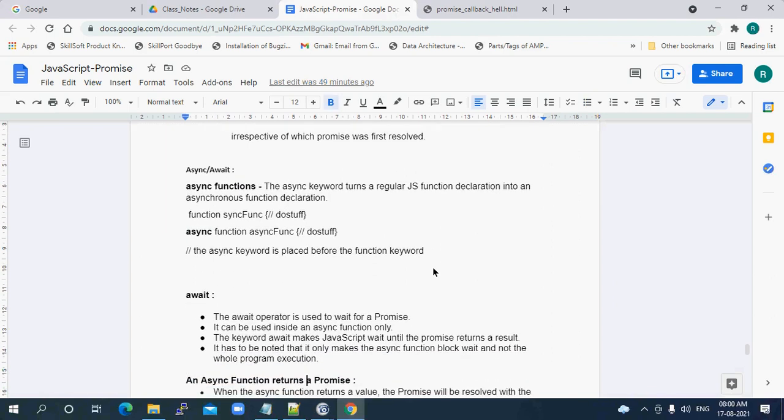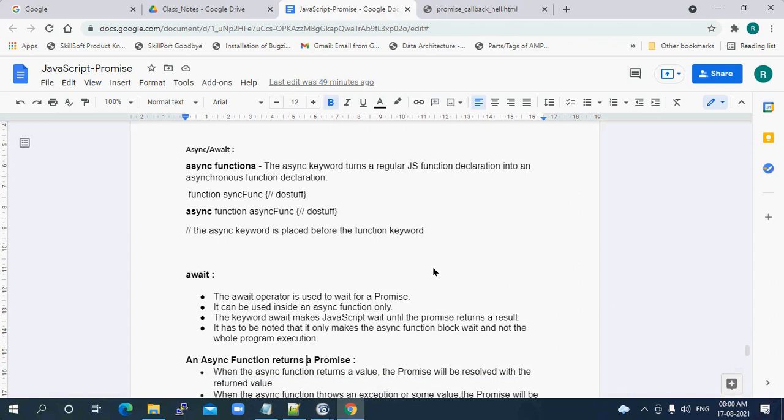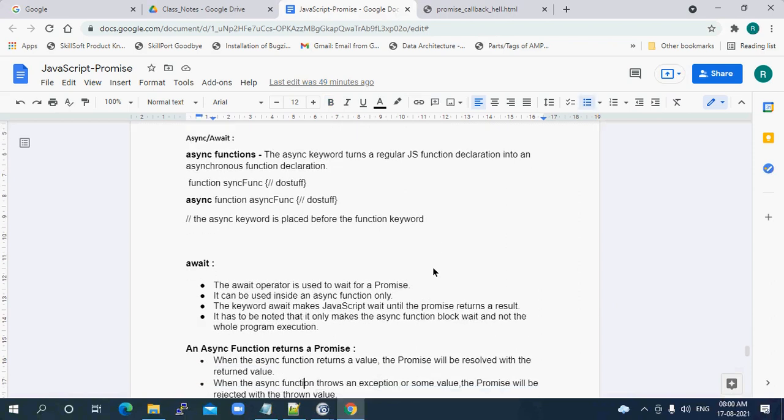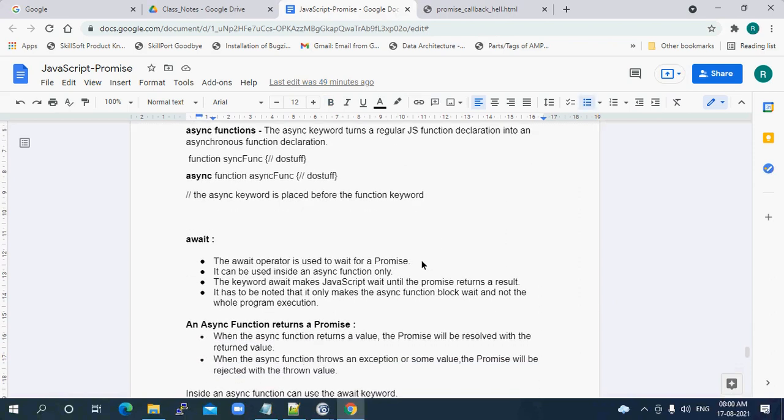The await operator is used to wait for a promise. The await waits for a promise to resolve the value. It can be used inside an async function only. The await can't be used outside of any function.